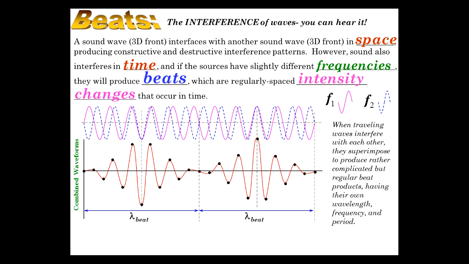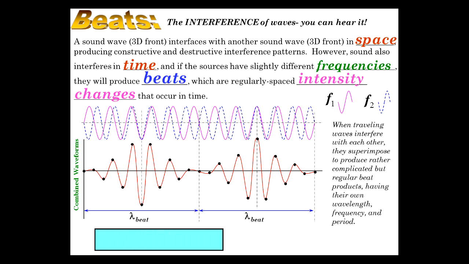You have the maximum and minimum for each beat. And so even though the beats are not a tone per se, the intensity variation occurring fairly regularly gives kind of a wow, wow, wow, wow type of effect. The beats can come very rapidly, or if the frequencies are really close to each other, it's a slow wow, wow, wow. And that's exactly what it sounds like. I just replicated it for you.